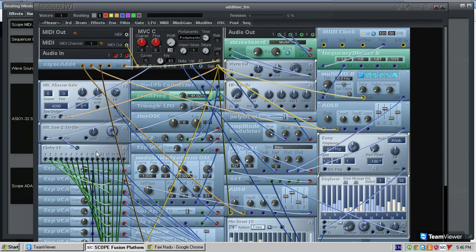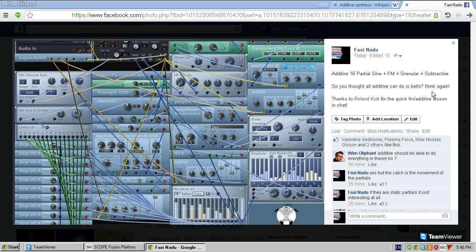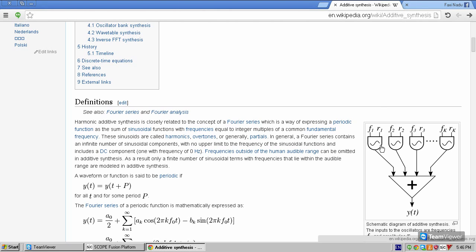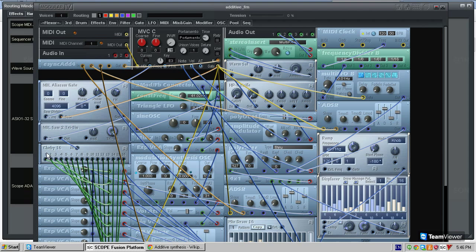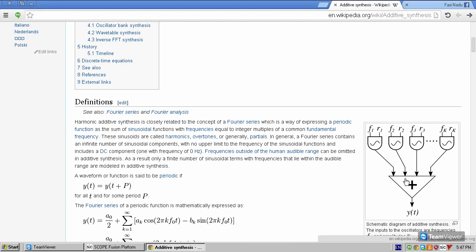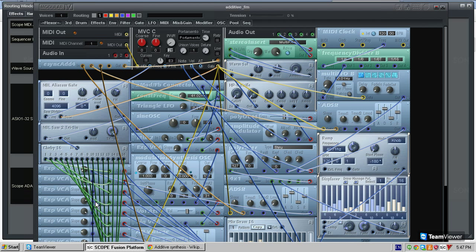So basically, additive synthesis, if you look at it over here, takes a sine oscillator, divides it into 16 harmonic partials, as you see here, and then they are added up and form the basic harmonic content, the sound generator of whatever you want to do. It depends on the module that you're using.